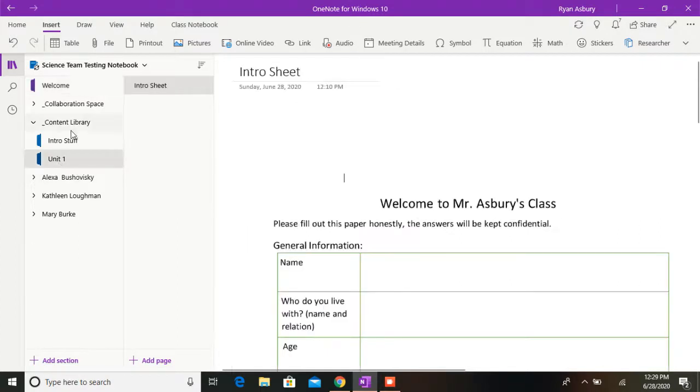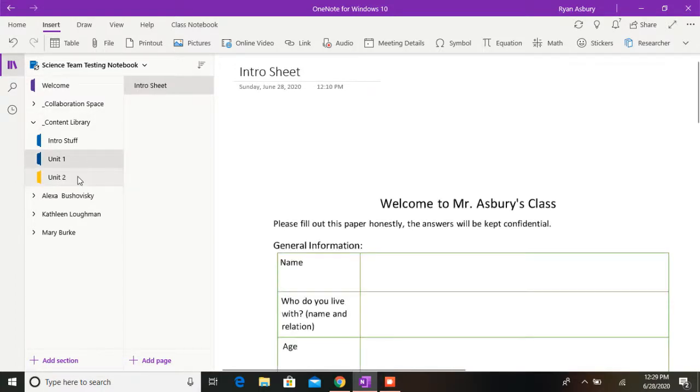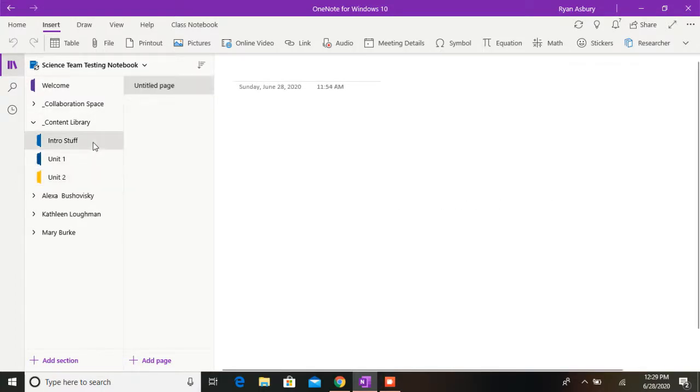And when you go to add things to the notebook, it's only going to give you the option to add it to notebooks that you've previously opened in the app. So by opening it this way, that makes sure that this notebook that I want to add things to gets added to the list. Once I'm here, I need to make sure that I have some folders in my content library to put the things in that I'm going to upload.